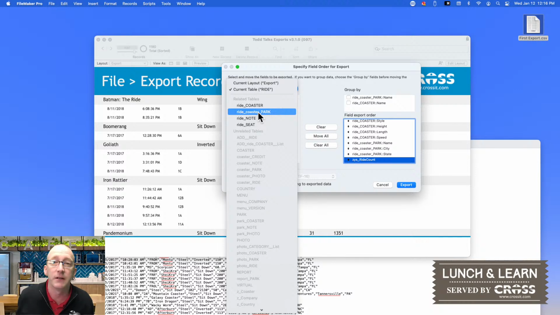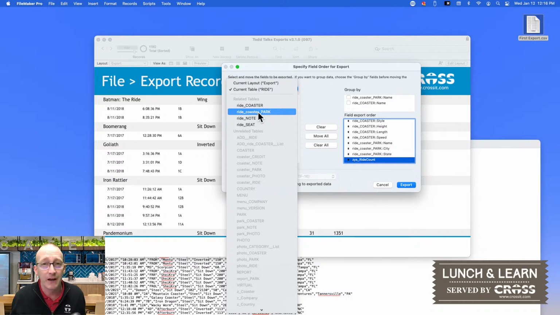So if I'm pulling all that information in, I need to understand what the relationships are between those three tables. So as long as you have where the data is, you can certainly get to it and then export it. But you just want to understand that as you kind of dive into this and start setting up your exports.